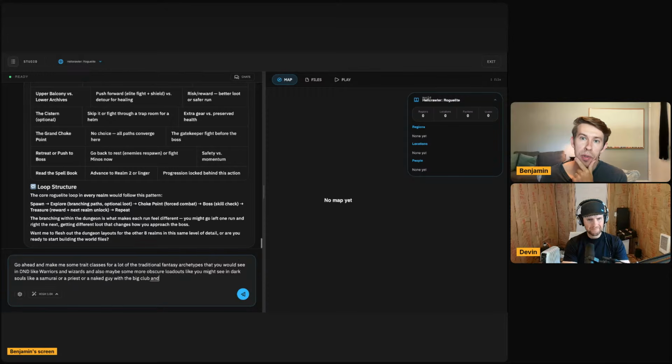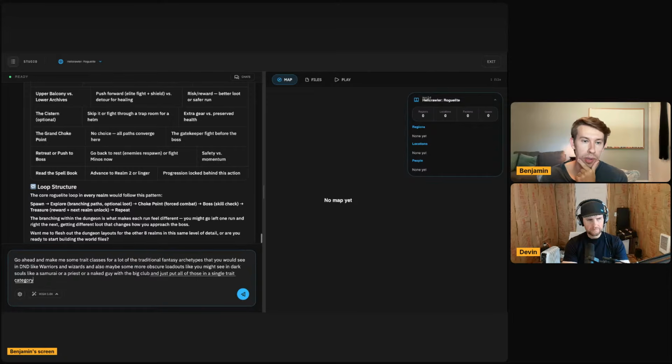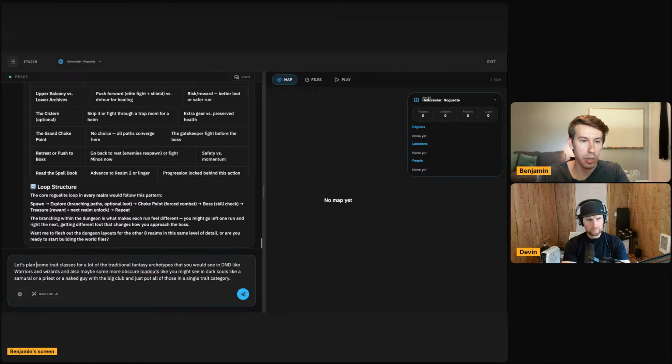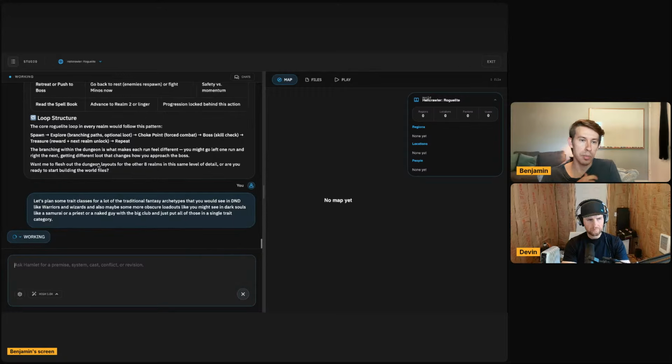And just put all of those in a single trait category. Oh yeah, I almost forgot. I don't want it to actually build it yet. Let's plan. Okay, so we'll see what it comes up with here.